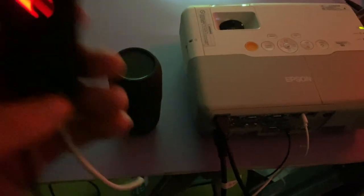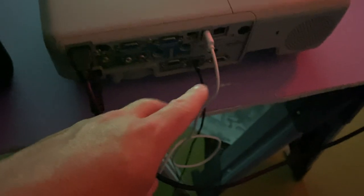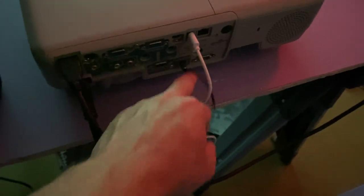And you may be wondering how an old projector like this can use Bluetooth audio. It's pretty simple. You can get one of these Bluetooth transmitters and receivers, put it on transmitter mode, and pair it with these speakers. You may ask what the second cable is for. That's to give it power. As you can see on the back, that's the media player for the image, and these two are for the audio. This one gives the Bluetooth transmitter power, and that's the audio. So that's the setup and what we've got.